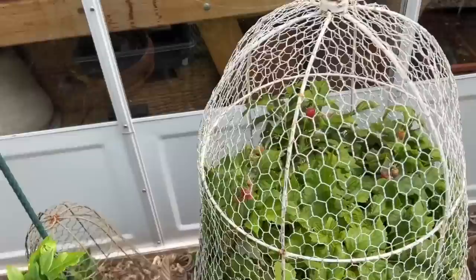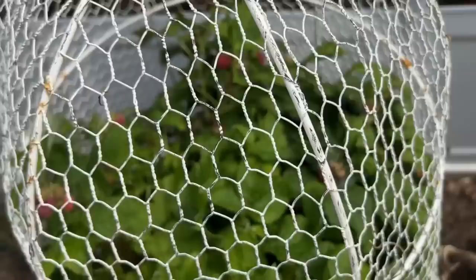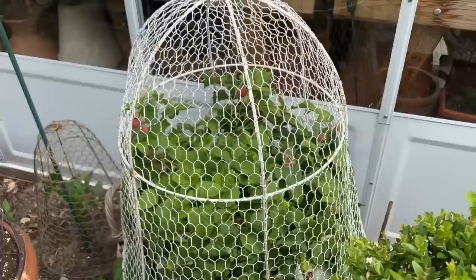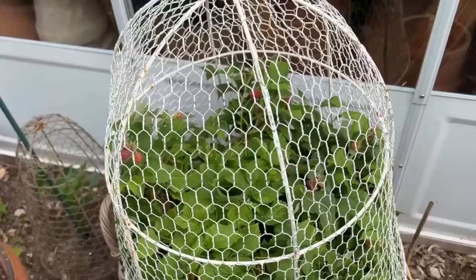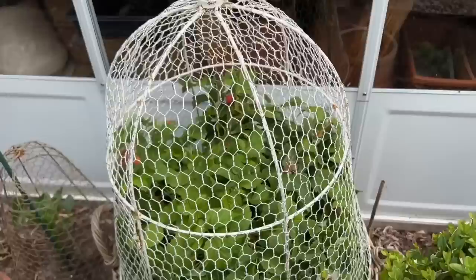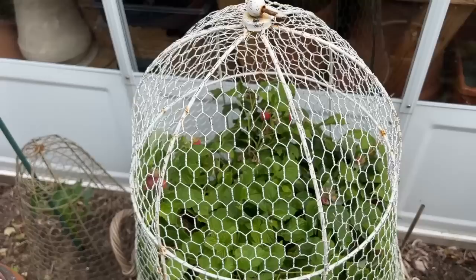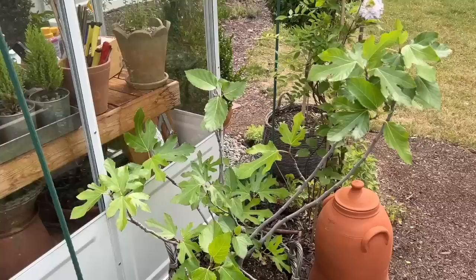This blueberry will probably get eaten. Look at all my raspberries! I did harvest a bunch the other day — I'm going to have to come back out again. This is Raspberry Shortcake, a dwarf raspberry from Bushel and Berry. I love this shrub. It's in a black nursery pot inside a resin basket, stayed in here all year. It's self-pollinating so you don't need another raspberry. This is as big as it gets — perfect. It fruits in the first year with no thorns. The boys have been getting such a kick out of all the berries. They have a hint of vanilla taste — really delicious.